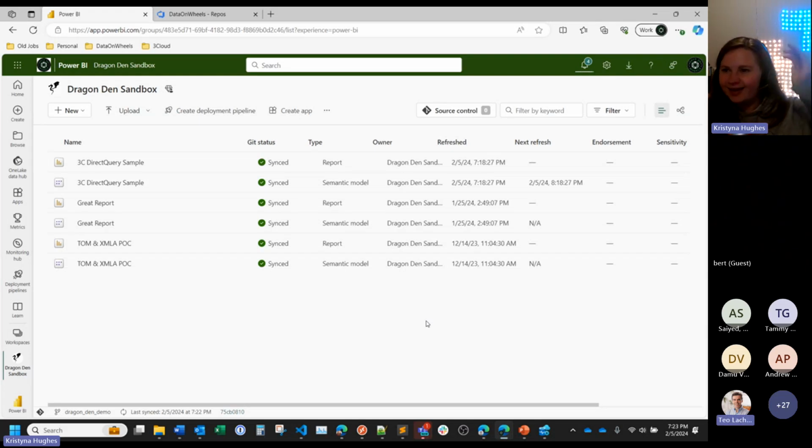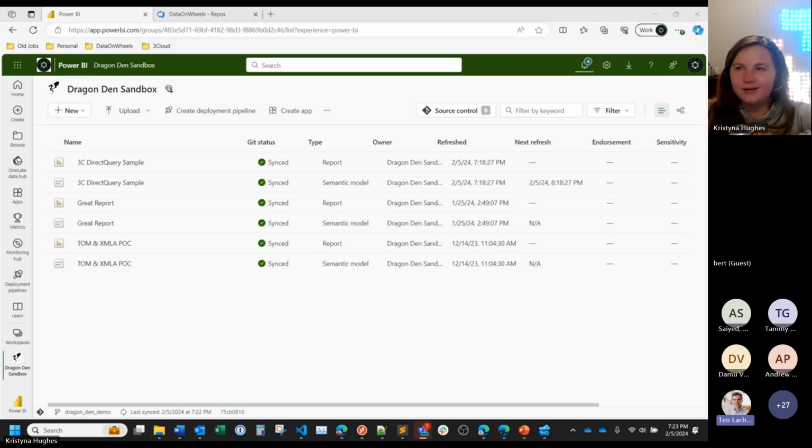Let me just interrupt you here to make sure that we understand the big picture. Correct me if I'm wrong, but we started with this workspace in Power BI, and we plan to make changes to it, let's call them features. At this point, the Git admin, or whoever has rights to that project, is going to create a branch for this feature request that we're going to implement.